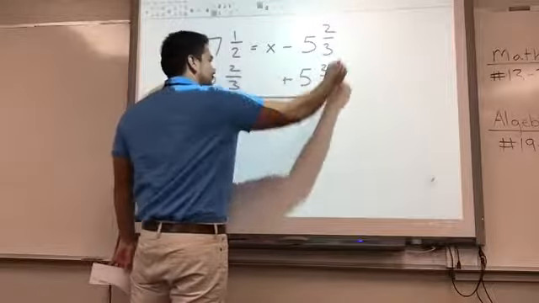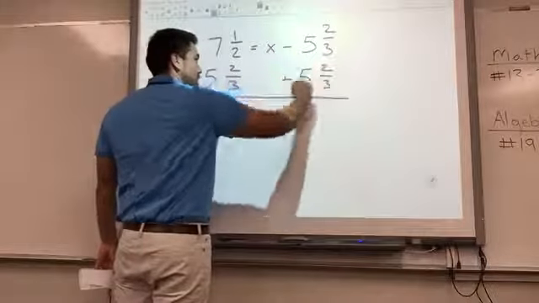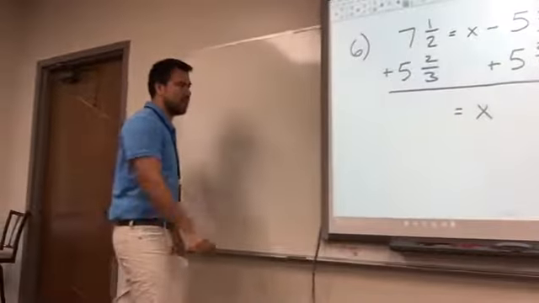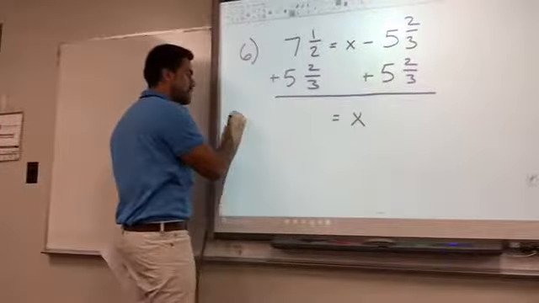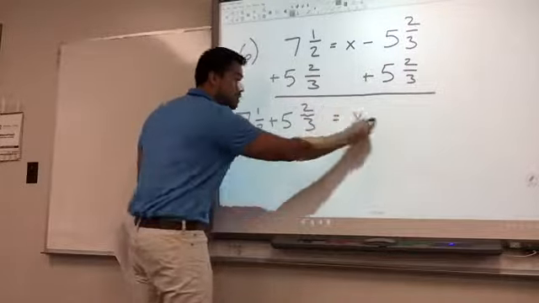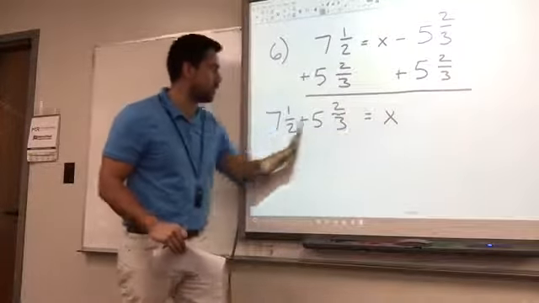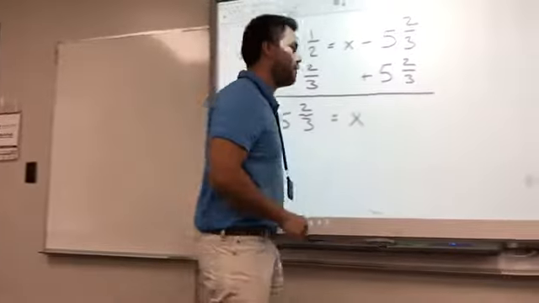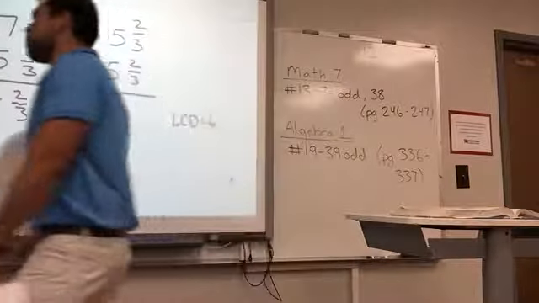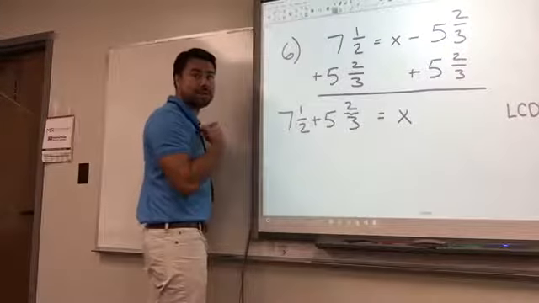Because what happens with these two guys right here? They become 0, and x plus 0 is x. So that's what I want. I want x by itself. That's your whole goal when solving. And then here's what you want to add. So can I tell you again? This problem right here, if I gave you this, is going to be on the quiz. We're doing this for today's lesson, but this is on the quiz. So if you know how to do this, you're good. What's the LCD of these two fractions? 6. LCD is 6. Okay, so I'm going to convert both fractions, the fractional parts, into a denominator of 6. So what does 7.5 become?